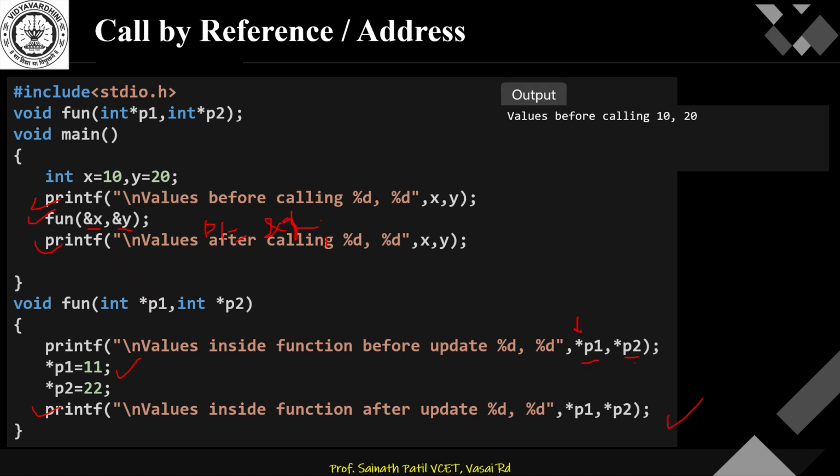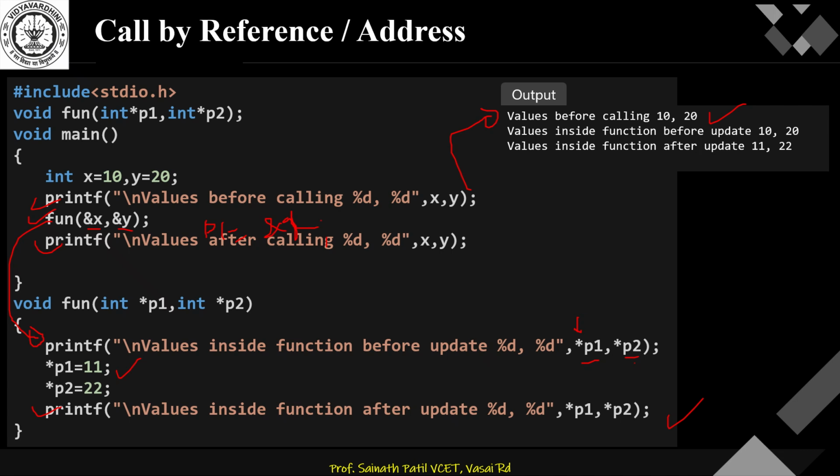Then close. So once I run this program, what will happen? Values before calling, that is 10 and 20, will be displayed because the first statement will get executed and it will display this. Then the program jumps to the function where the first statement is values inside function before update.